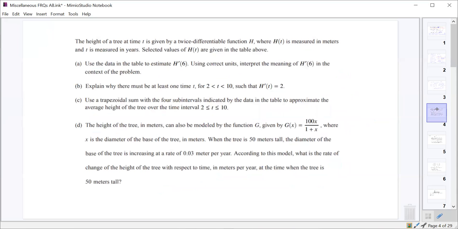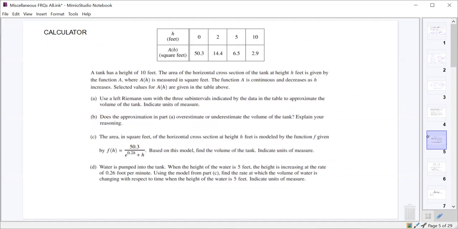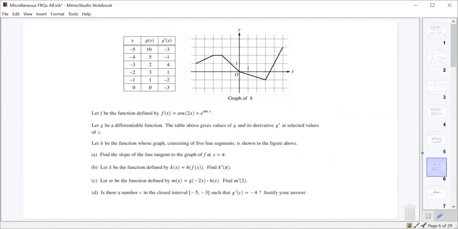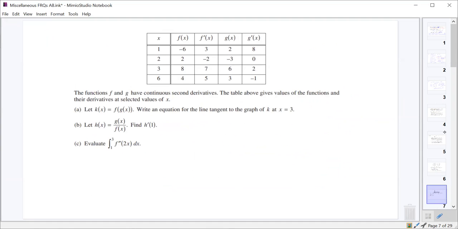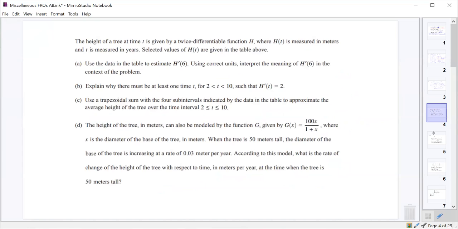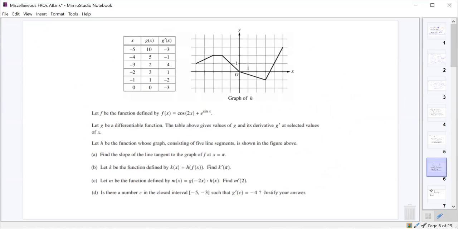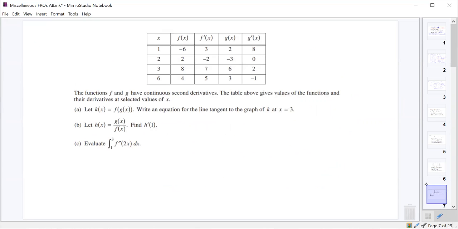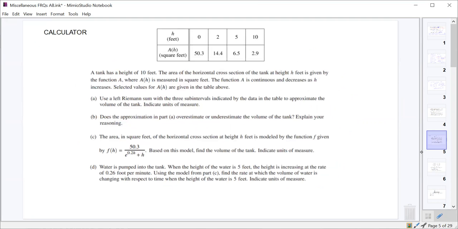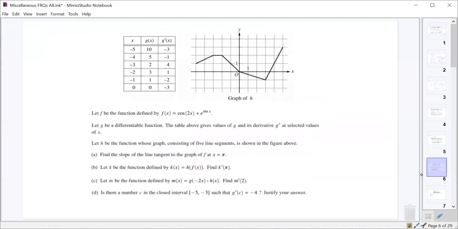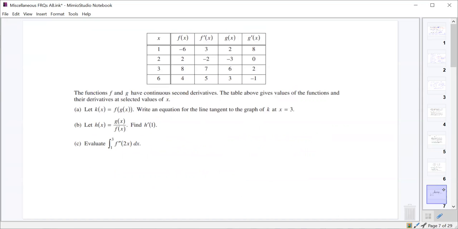All right. For tomorrow, let's see here. I'm not a fan of the tree problem. It's fine, I guess, but let's have you guys do number, let's see. This one's number 3 originally. So we're going to do 3, 4, and 5 for tomorrow. 3, 4, and 5. About a tank, this graph looking thing, and this chart looking thing. 3, 4, and 5.